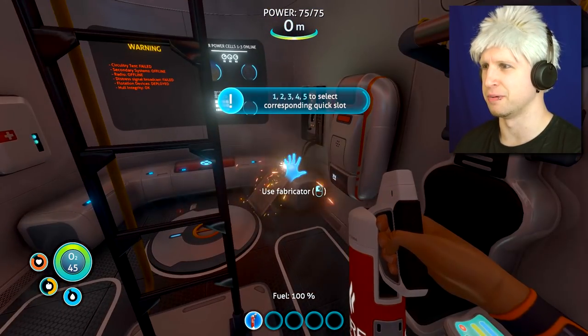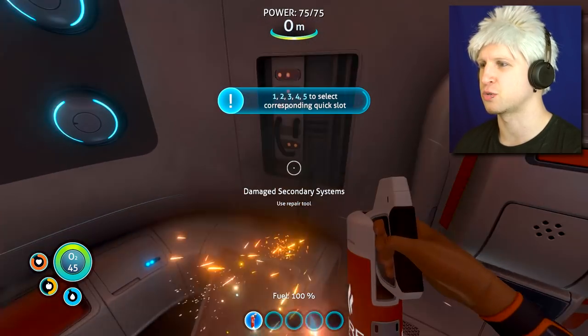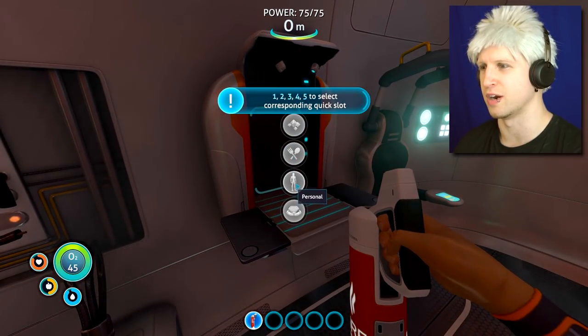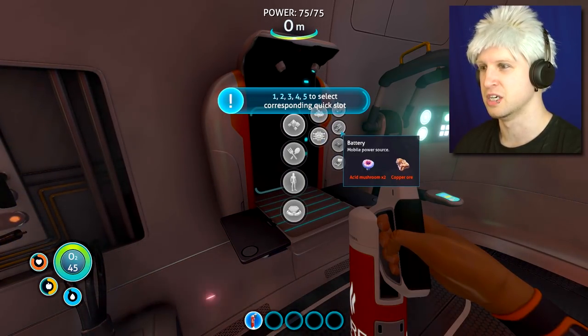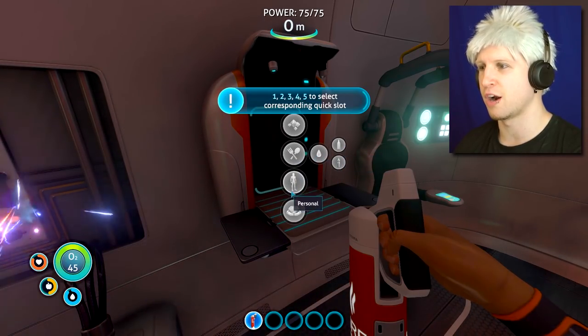Okay, I don't really need to open or close it. Corresponding quick select or something. Fabricator, that's right. Use repair tool. Okay, so where's the tools and junk like that? So we got resources. There's basic resource. Oh gosh, this game is surprisingly in depth. Here we go for getting ourselves some water.